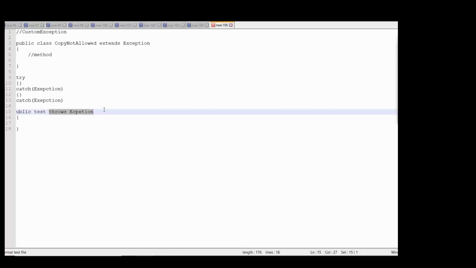Suppose you're checking total marks, and if it's less than 250, you throw a new custom exception, like mark not reached. Who is going to handle that? Let's think it's an arithmetic exception.